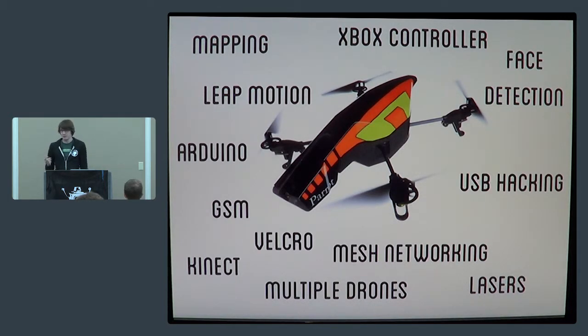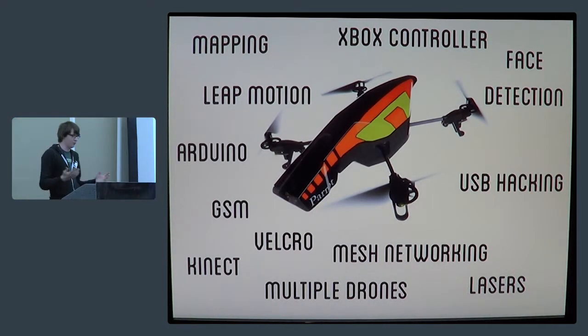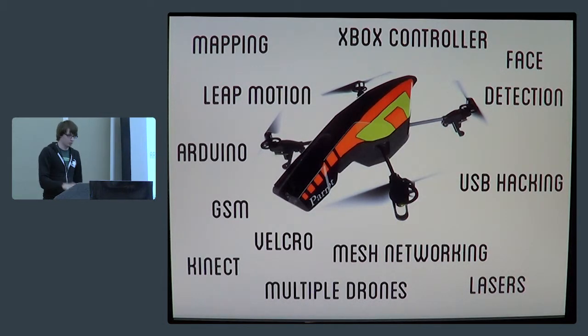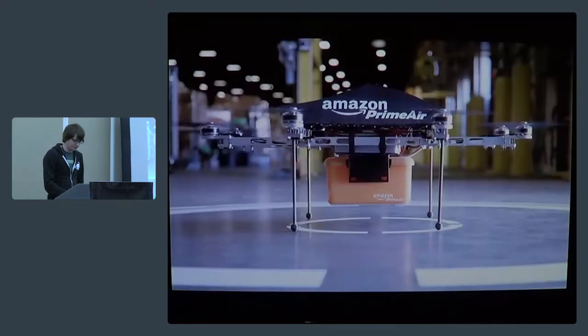You put some Velcro and some lasers on it, then you've got the ultimate cat machine that you can just swoop in and pick cats up, kind of set the laser up to get them ready for it, and then whoosh. And because you can control the Wi-Fi in the drone, you can actually get the drone to connect to a different Wi-Fi, and then you can have multiple drones at your command at once, which makes for all kinds of interesting swarm activities that you could do.